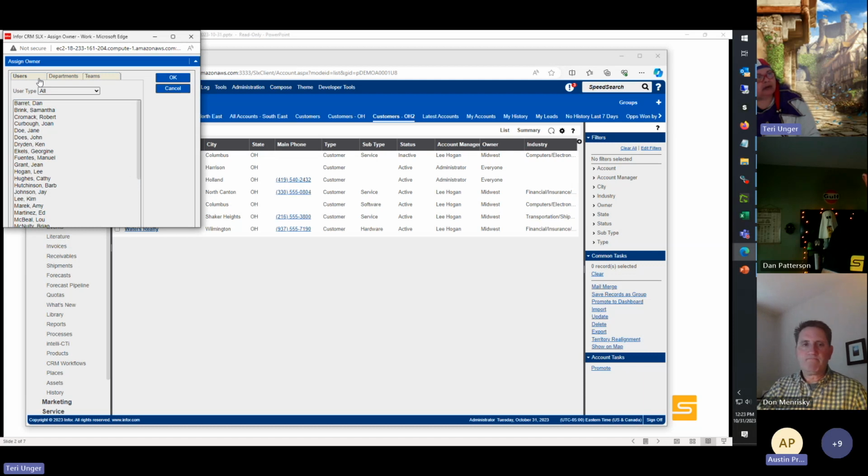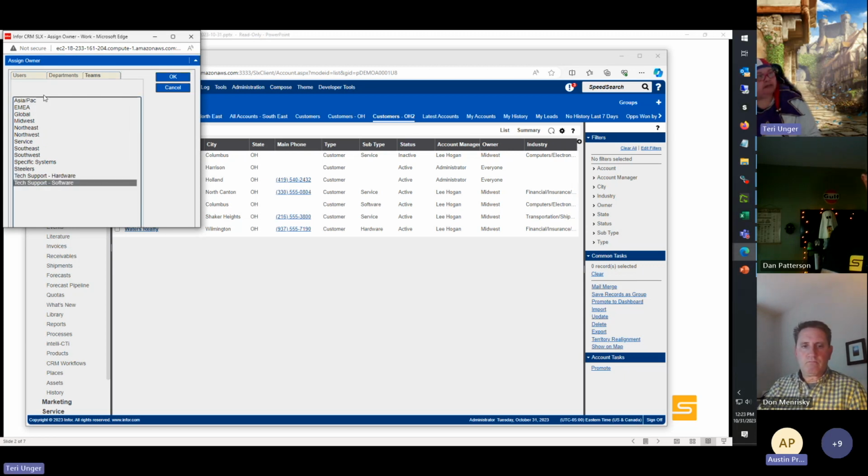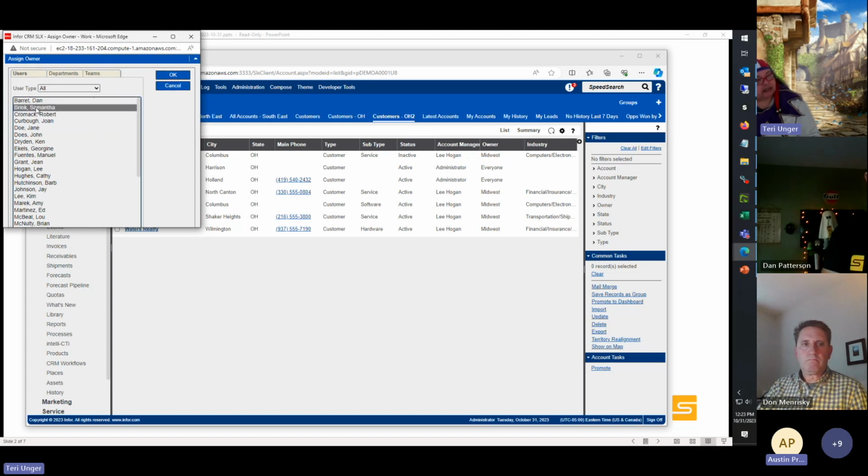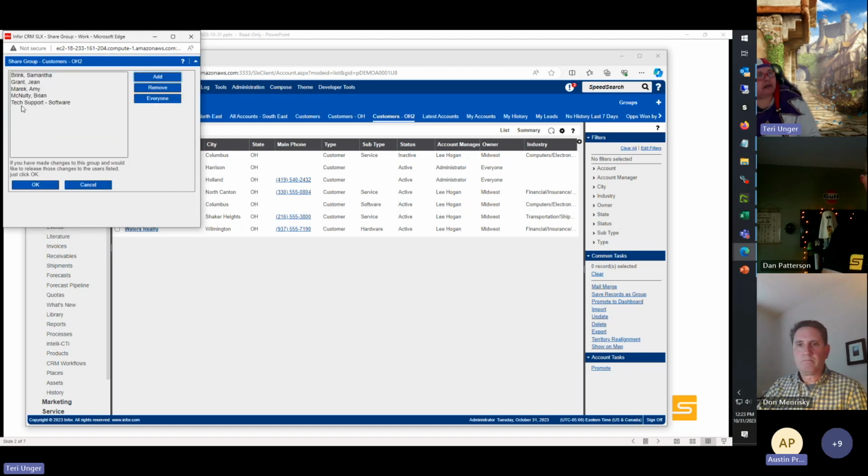And here you'll notice there's 3 tabs at the top. So if you have your users in teams, I can select the whole team, and I'll add this one. And then from the users, I can go in and I can select users that I want to share this with, say okay. And here's everything that I selected from my share and say okay.